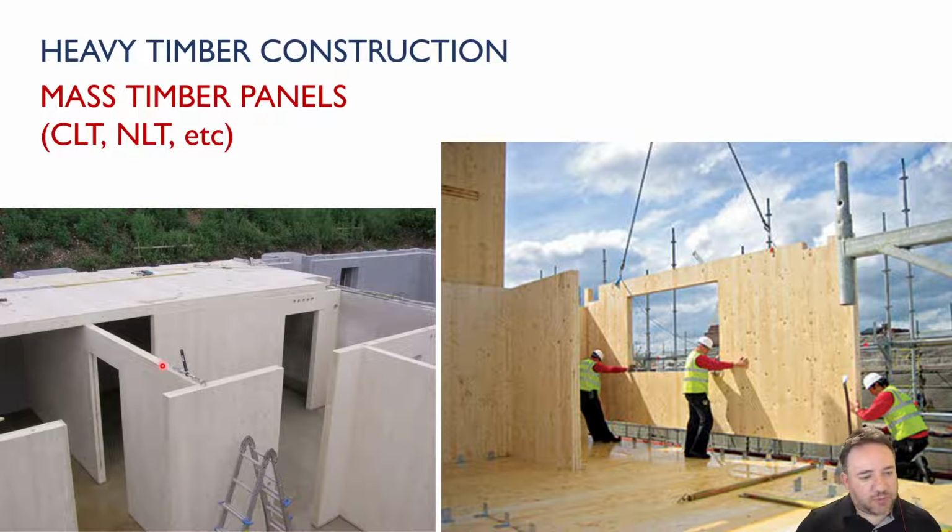Then, of course, going past post and beam, the new trend in timber construction is to use mass timber panels, which is just basically huge solid wood walls, which sounds crazy if you never really considered it before. But actually turns out that these are pretty easy to make, with specialized equipment, but they have a lot of great advantages. Really high strength, and much easier to erect, and you can prefabricate a lot of it. So it's like putting it together like pieces of Lego, and also quite beautiful. And you can build quite tall with them. So this is kind of the new hotness in terms of timber construction.